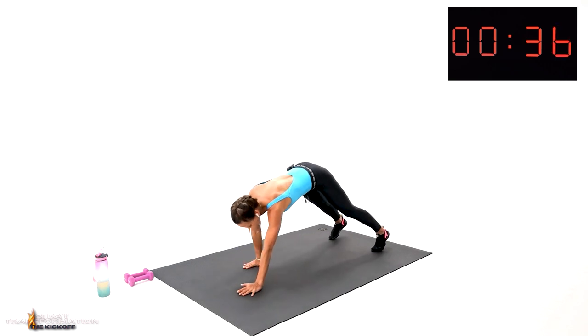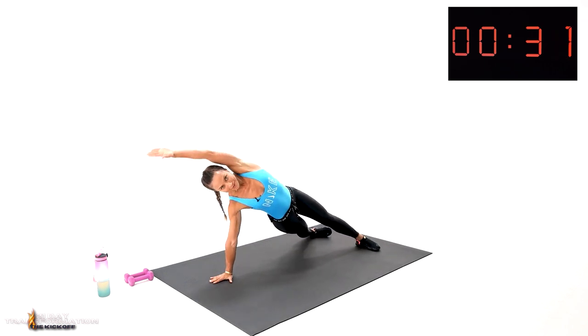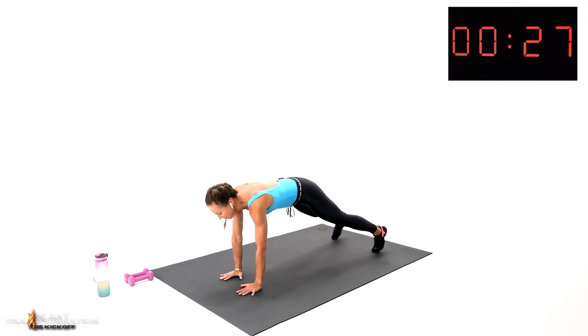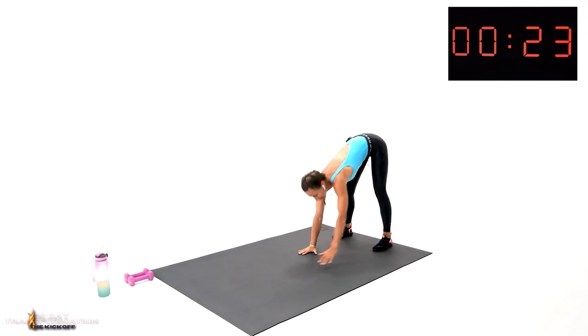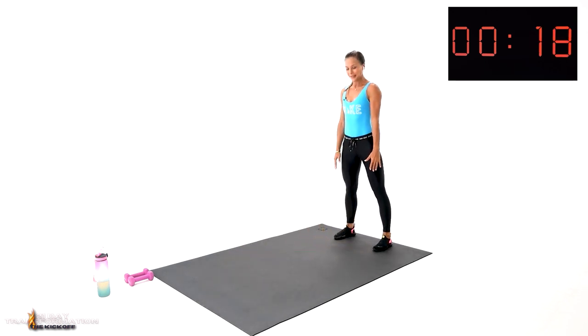We're doing the HIIT Pilates style today. First three blocks without the weights. Then block number 4, 5, and 6, we're gonna add some light weights to our workout today. Keep on breathing. And the last three blocks, we're gonna focus on core balance and strengths.